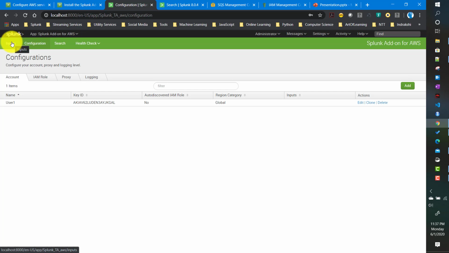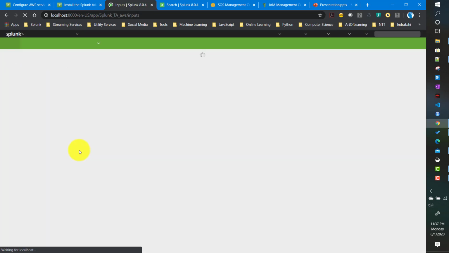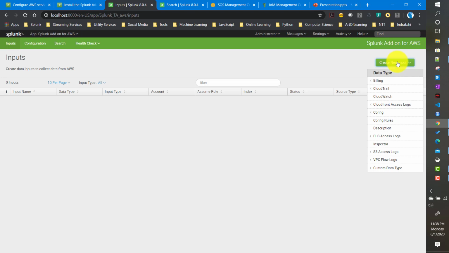Now we will go to inputs over here. Okay, we'll be clicking on create new input. For each and every type of input, there are two kinds: there are inputs specific to the particular service, and there are generic inputs as well. If I just click on Cloudtrail over here, you see this SQS based S3, generic S3, incremental S3. These are generic inputs for Cloudtrail, and this one, Cloudtrail, is very much specific to the Cloudtrail input. So today we'll be working on this one.